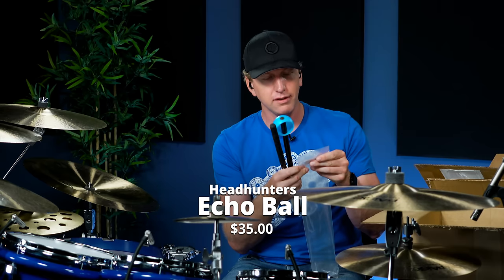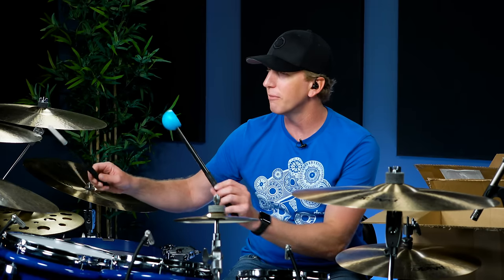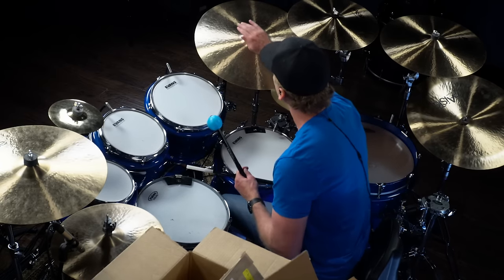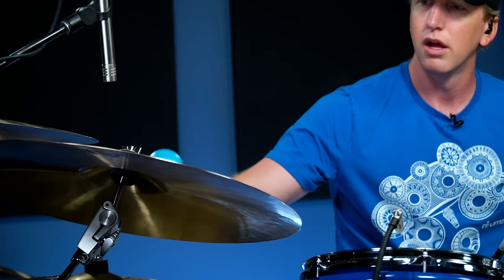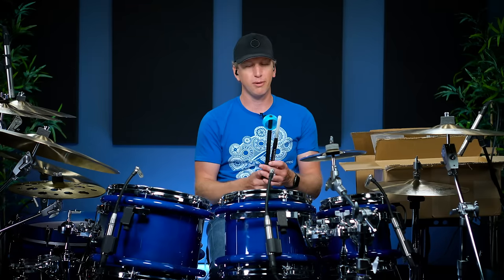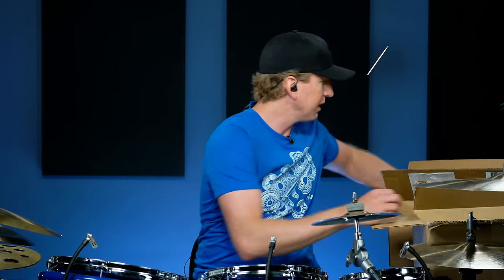The echo ball, special effects echo ball for eerie cymbal sounds. So maybe someone's doing TV shows or horror movies and they need to do their sound design and they use something like this. And you might've seen this before. Basically this is going to mimic what I was doing with my hand, in a much better and more focused way. Super cool sound. So it does what it says. If you wanna buy a pair of sticks just to do that, if you're doing recordings in a studio and you need that, I think that'd be pretty much the only solution out there for that sort of thing.